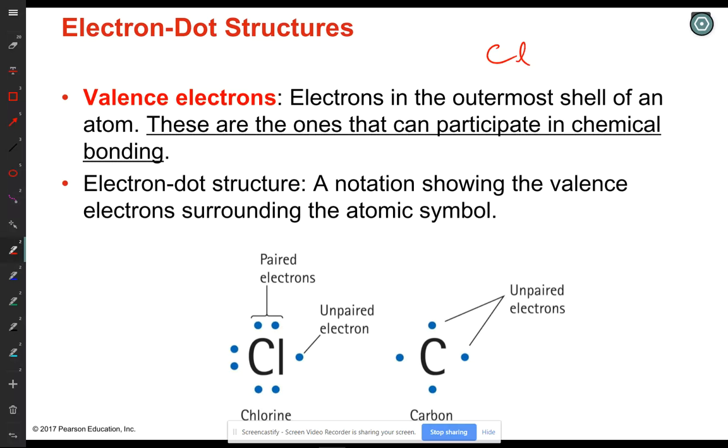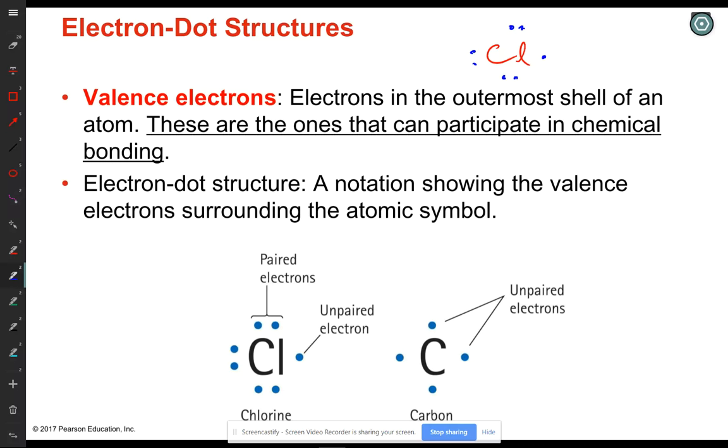So it's missing 1 electron of having the full 8. So when you put the electrons in, you go 1, 2, 3, 4, 5, 6, 7, and you're left with 1 lone electron. But notice how I went around the circle to put them in. I didn't go 2, 2, 2. I went 1, 1, 1, and went around the circle.